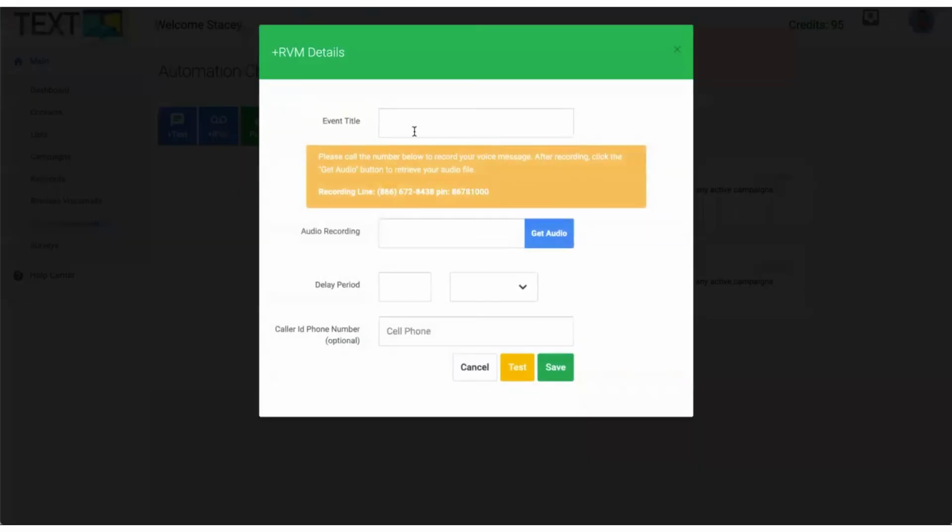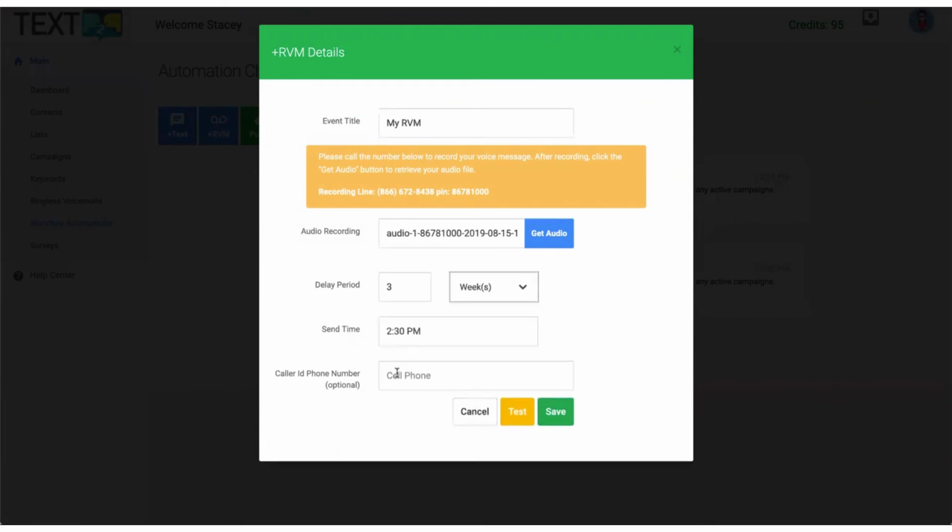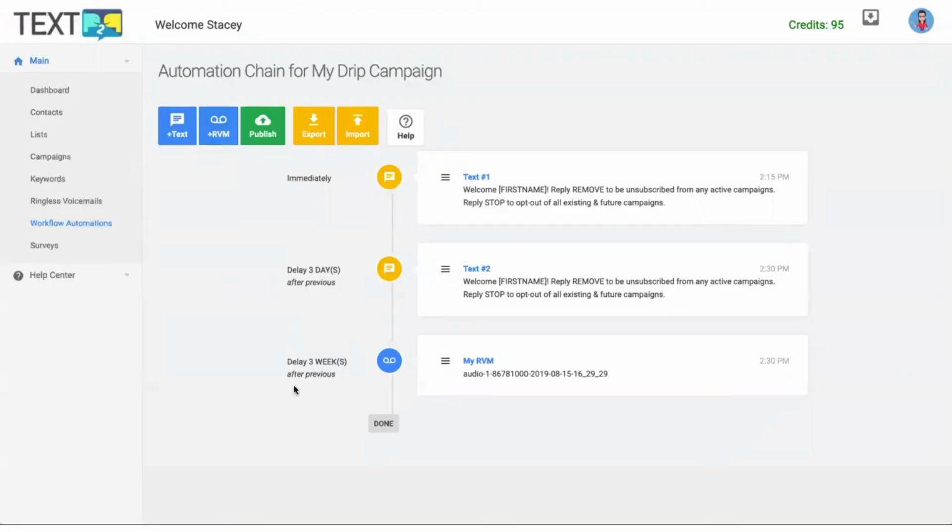Now, maybe I want to do a ringless voicemail message. I can say, my RVM, and let's say I called and retrieved a message already, and I want this to go out 3 weeks after the previous message, and I'm just going to hit save.